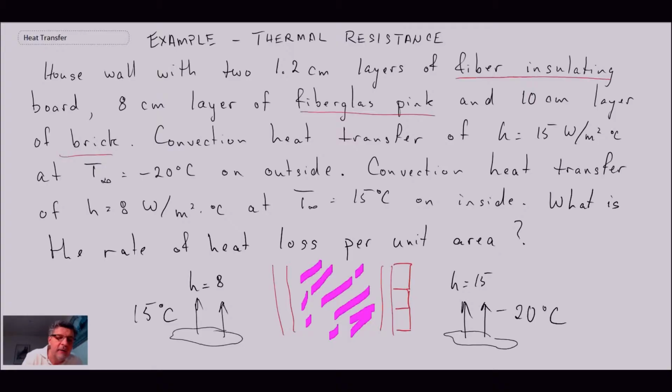Now we want to figure out the rate of heat loss through this system. You can see we're going convection, conduction, conduction, conduction, conduction, and then convection. So we've got a lot going on, but this is an ideal problem for thermal resistances, and it's a series problem. So we'll work that, and we'll begin like all the other problems. Let's write out what we know.